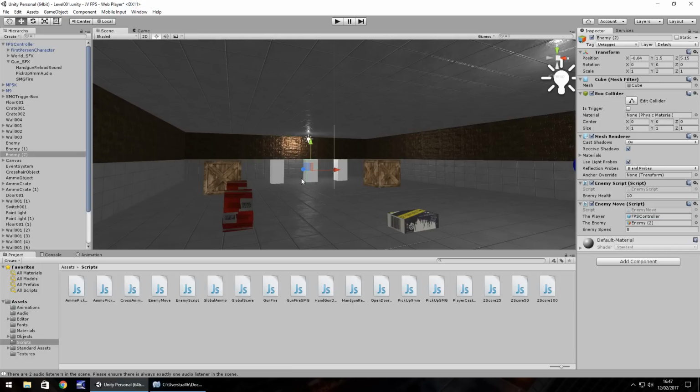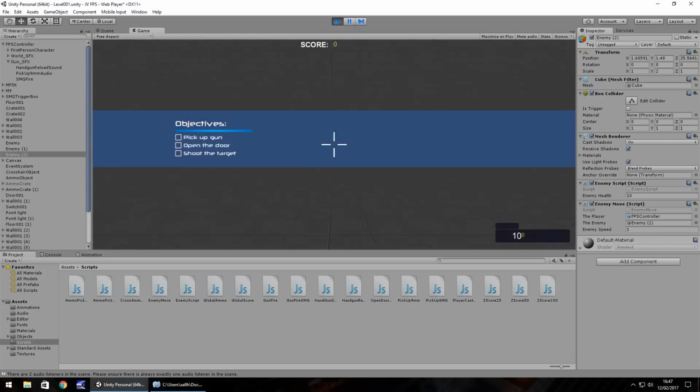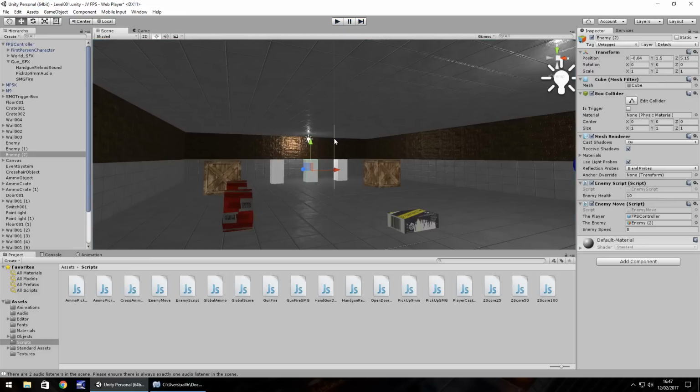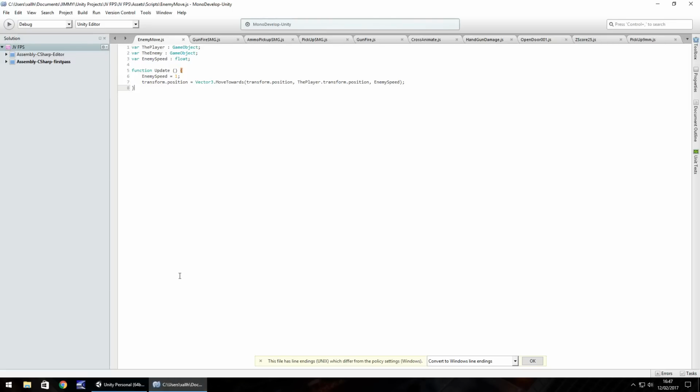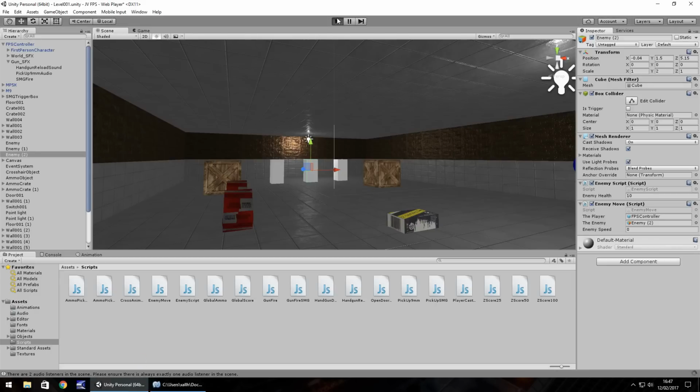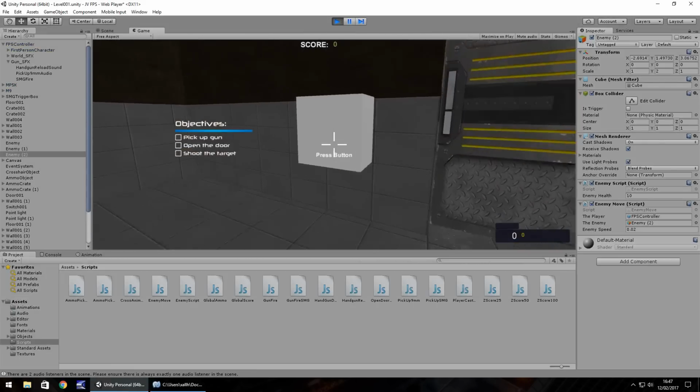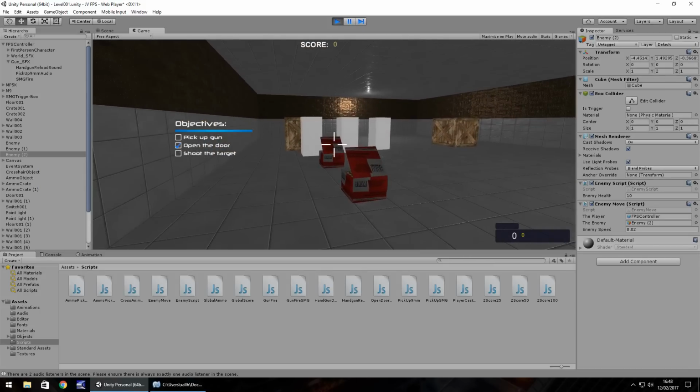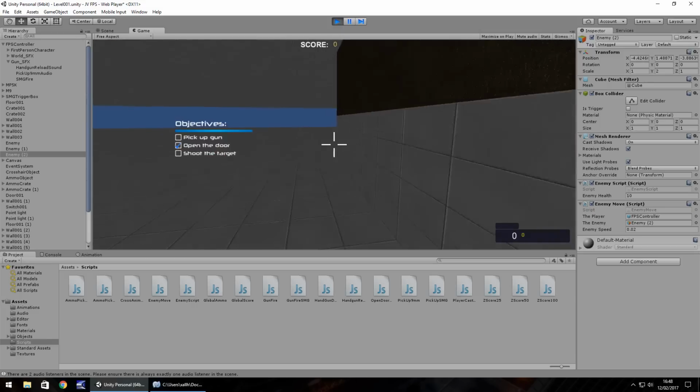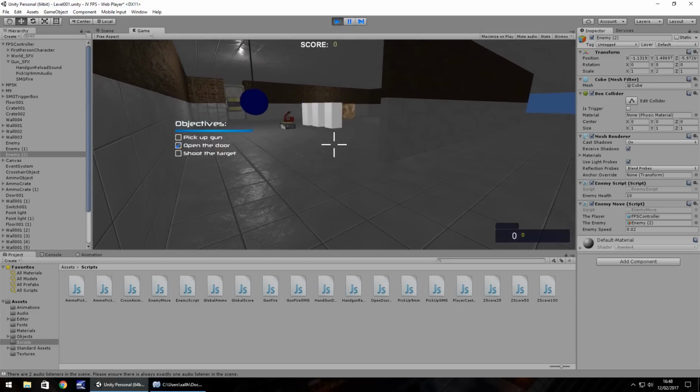Now when we start this, we're going to experience something which seems a little bit bizarre. So you've probably got something similar to that. The reason it's gone mad is because the move speed of these enemies, even though it's set as 1, is actually insanely high. So if we set the move speed to something like 0.02, they'll move at a more realistic pace. So that's the reason why it's a float and not an integer. So we should be able to go through this door now, and the enemy cubes are moving towards us. If we were to go over here, they'd now move towards us this way.